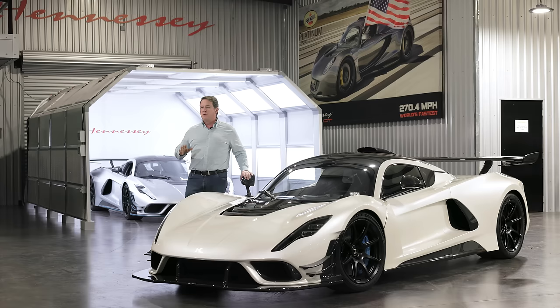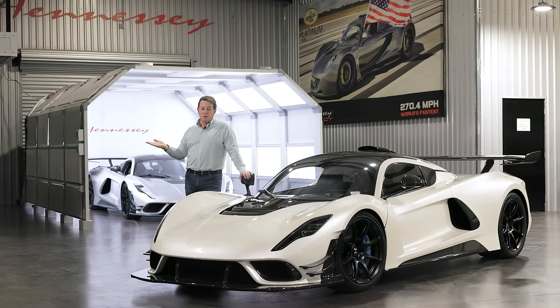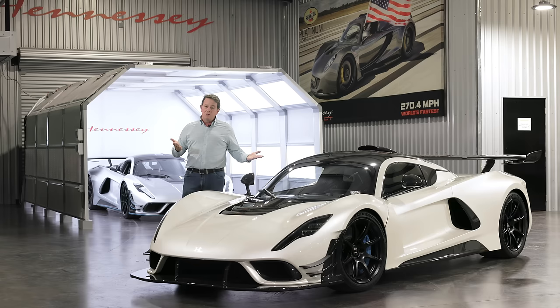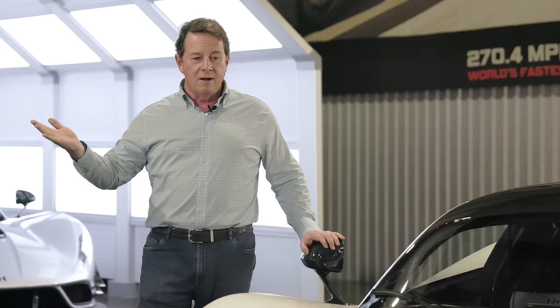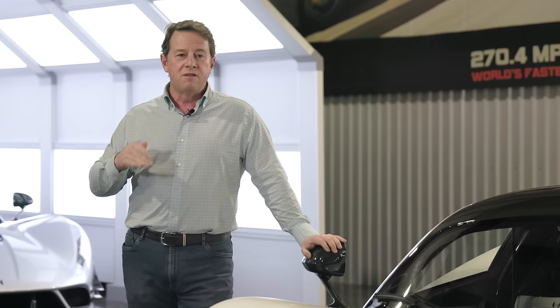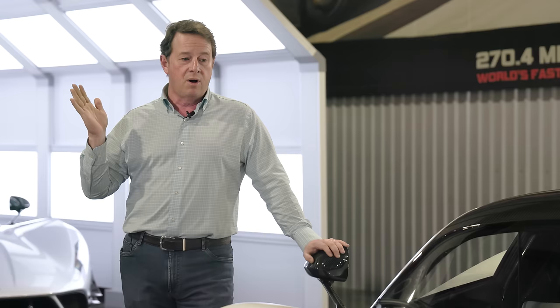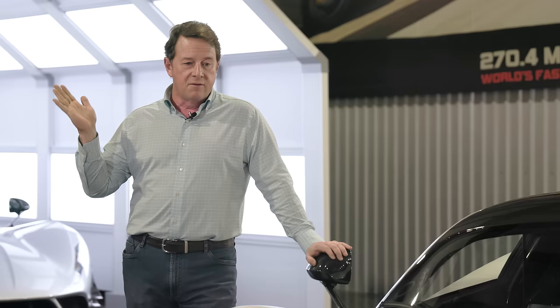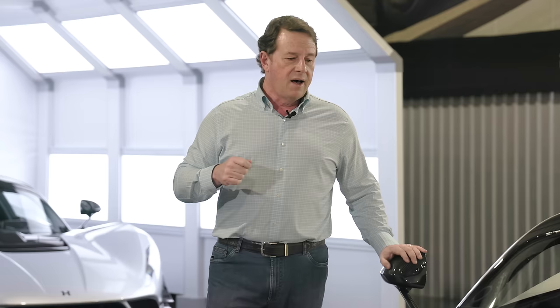I got a chance to see the car at Goodwood Festival of Speed and talked to Andy Wallace, who drove it. Nobody has come even remotely close to running those speeds since. But the door they left open for us, Koenigsegg, and maybe others is that the Bugatti guys did not run two directions. Their press release said from a safety perspective the track at Ehra-Lessien isn't as safe going the opposite direction — yet they'd run both directions with the Veyron Super Sport in 2010. So it still leaves the door open for who will be the first production series road car with a two-way average over 300 miles per hour.